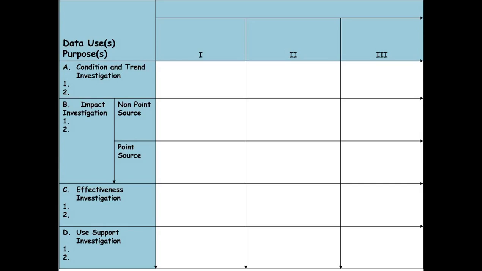And then the last area is use support investigation. The purpose of your data collection is to monitor for use support. Again, this can be a Clean Water Act definition, or it can be as simple as the pond my family swims in, I want to know if it's safe for them to play in it. There's that continuum of formality there, but you're really asking the question, does this body of water support the uses that it's being used for?